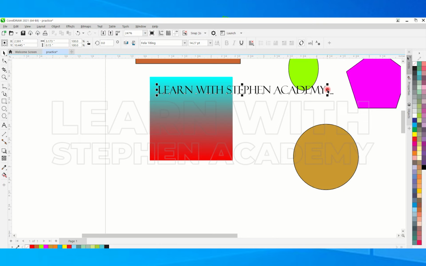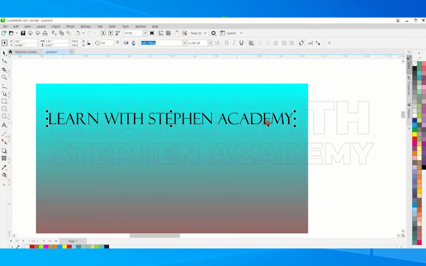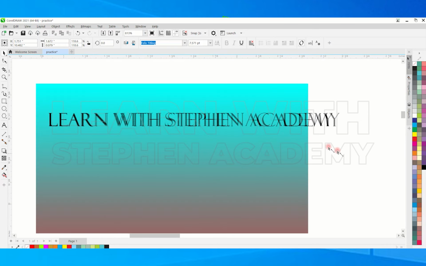Do not drag it from the middle. If you do, you will distort the font. But if you drag it from one end, it will reduce it proportionally. There won't be a difference in the proportion of that font.